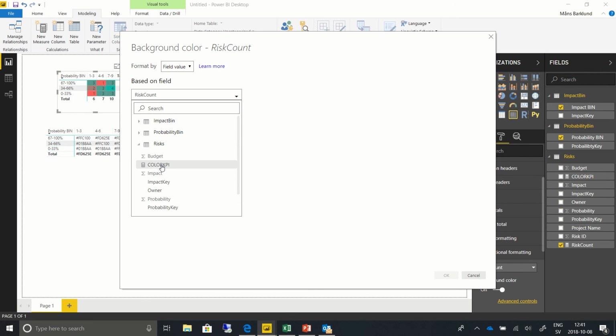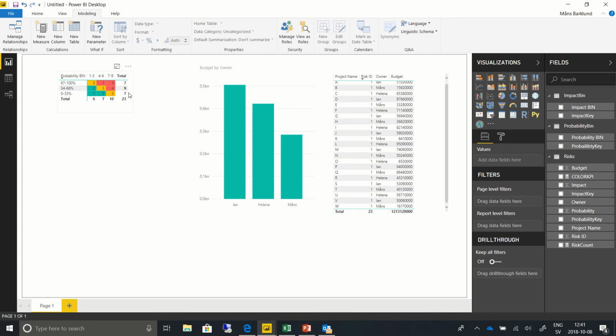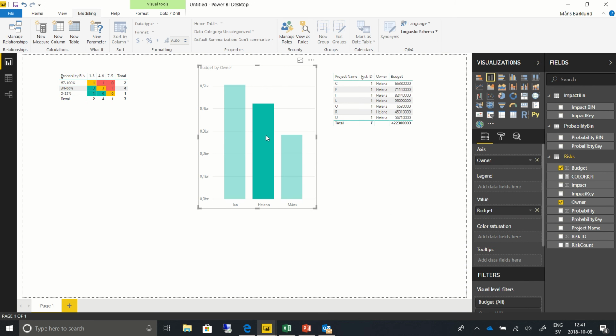I go into risks and select my color KPI and hit OK, and boom, suddenly we have the correct colors. What this means is that when I hit one of these, it will be 0, so the numbers here won't affect that. However, if I slice these things, it will be affected.